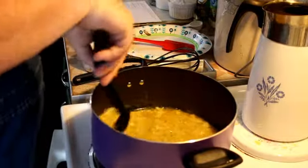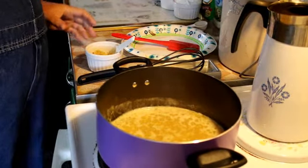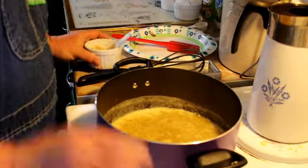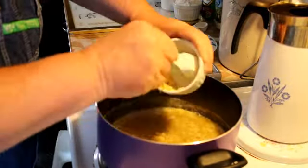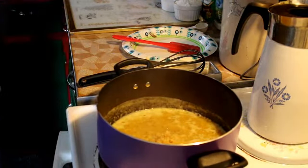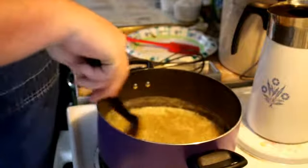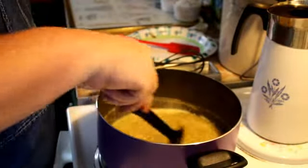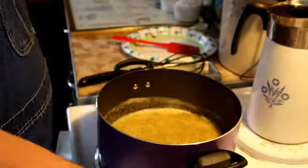So let's see, we're starting to come back to a simmer here. Alright, we've got our onions at a good heavy rolling saute here, and now we're going to add in our garlic. Like I said, this is heavy on the garlic. This is actually 3 tablespoons. And all we want to do is just saute this long enough to let it start to become fragrant. And then we're gonna add in our flour and start building a roux.